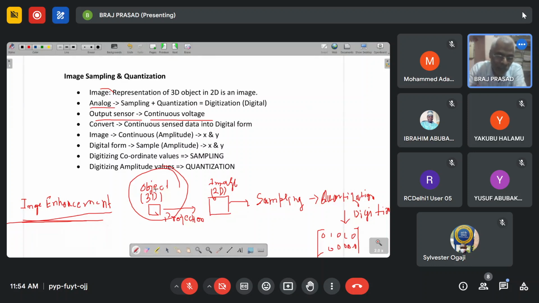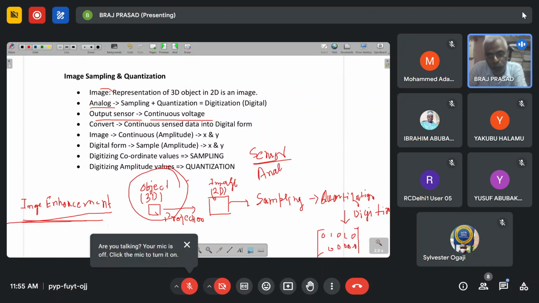So this voltage is sensed by our sensors, and those sensors may be either electrical sensors or magnetic sensors or some physical sensor, etc. Those sensors will collect this object, and since it is in the form of analog, it will produce a continuous image or continuous value.